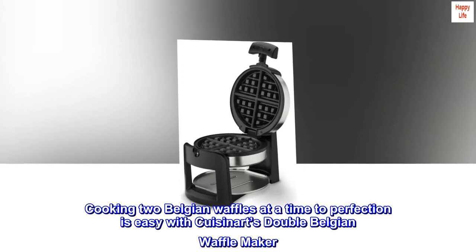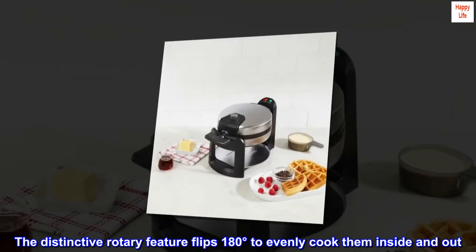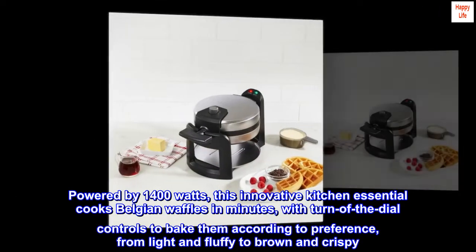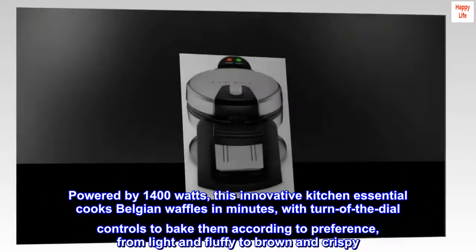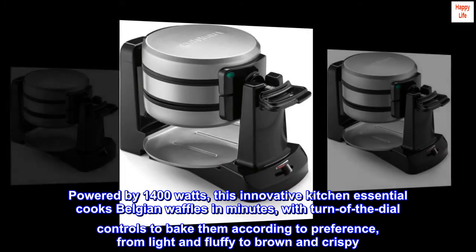Cooking 2 Belgian waffles at a time to perfection is easy with Cuisinart's double Belgian waffle maker. The distinctive rotary feature flips 180 degrees to evenly cook them inside and out. Powered by 1,400 watts, this innovative kitchen essential cooks Belgian waffles in minutes, with turn-of-the-dial controls to bake them according to preference, from light and fluffy to brown and crispy.